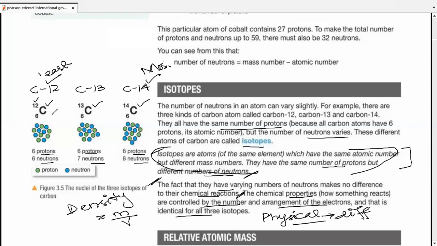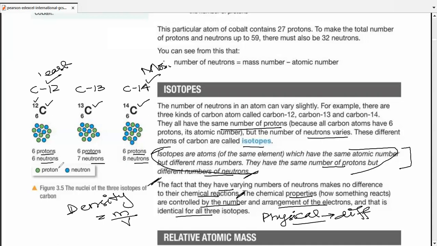So to start with, physical properties such as mass, such as density, change, or anything that depends upon mass is going to change, which includes, if you're asked for more after density, the rate of diffusion, and you may quote viscosity, because the rate of diffusion, as we studied earlier, also depended upon mass. We studied the very simple rule that lighter gases diffuse faster, however, heavier gases diffuse slower. So a property that depends upon mass would be different for different isotopes.